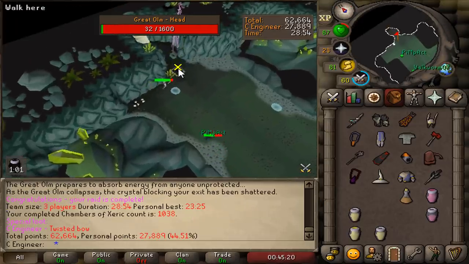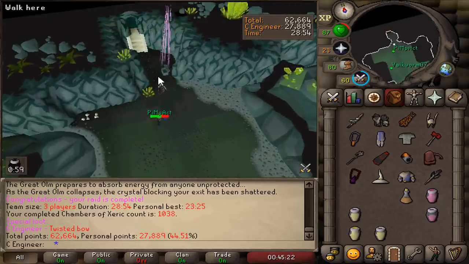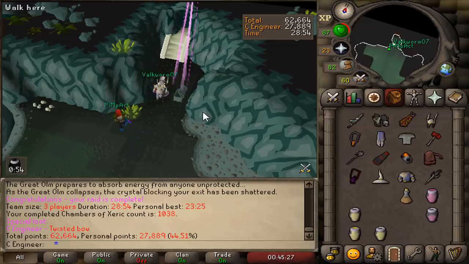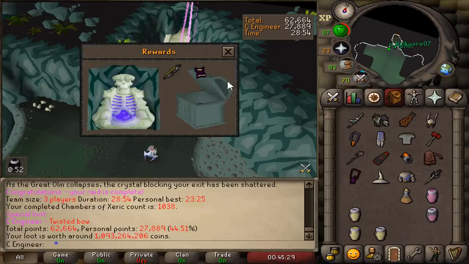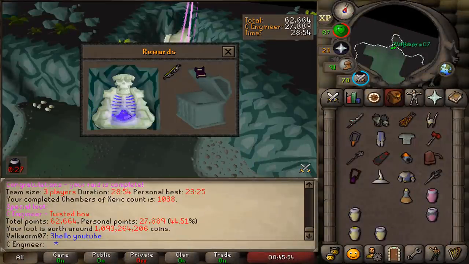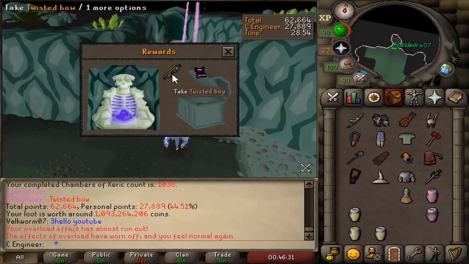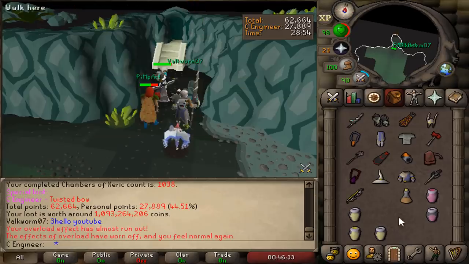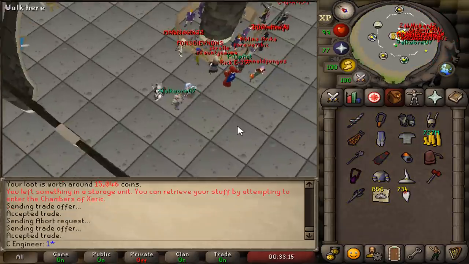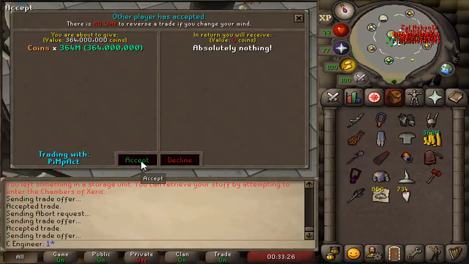Oh! Oh! No way! No way! Are you kidding me? It actually happened! Oh my god. What the hell? We got a twisted bow! Yep, we did get ourselves a twisted bow. And after splitting this bad boy, we made 364 mil each. So losing that volatile staff wasn't too bad after all.